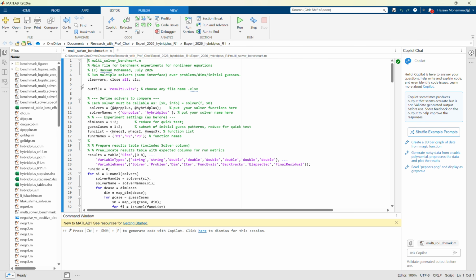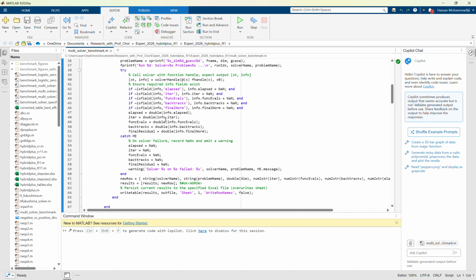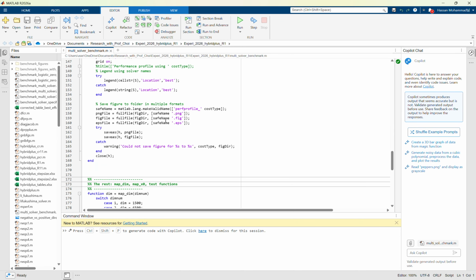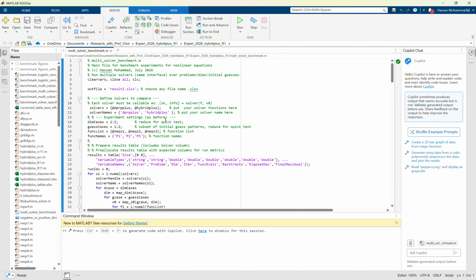So there are some lines which are very important here. But what this solver is doing is that it will first of all run multi-solver. If you run it, you run it over problems, dimension, and initial guess.